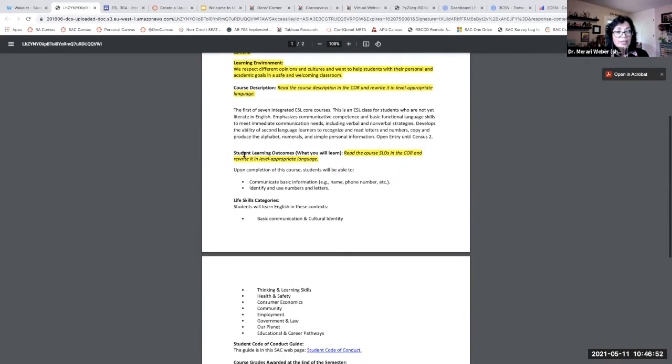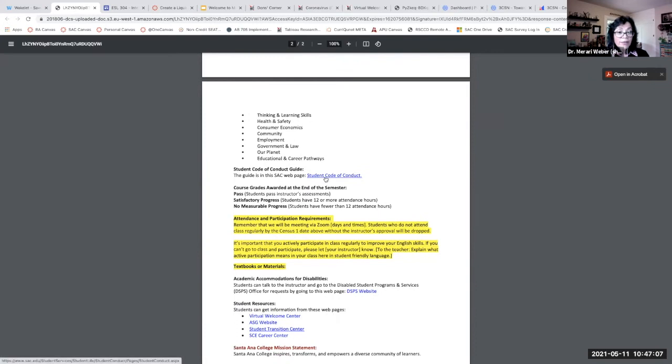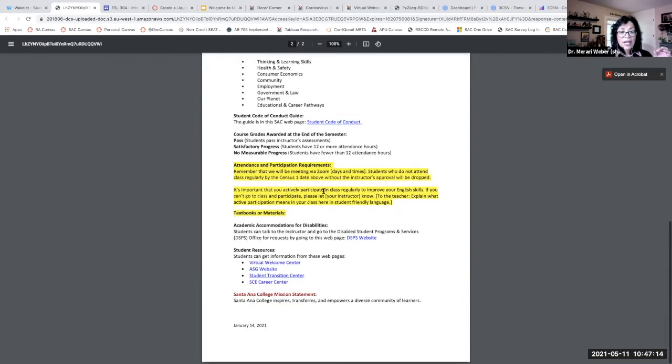And if you notice, we have the student learning outcome information, but in parentheses we are saying what you will learn, because the students have no idea what a student learning outcome is. That's teacher talk, right? Within that, we also have links. We do have the link to the student code of conduct, but we're not taking 2 pages itemizing what it is. And we have resources that we think are important for teachers to know. And we have new teachers that perhaps don't know, but they have the links.